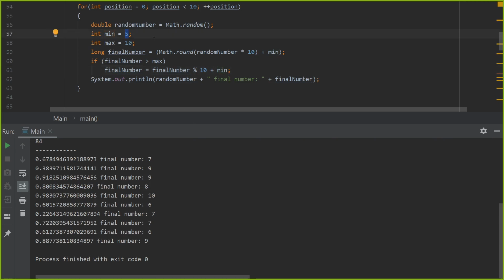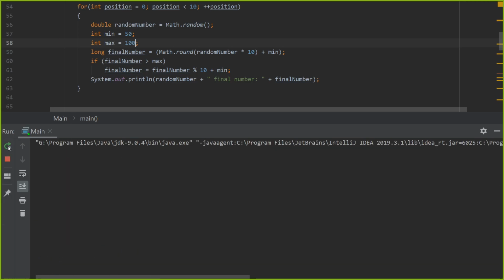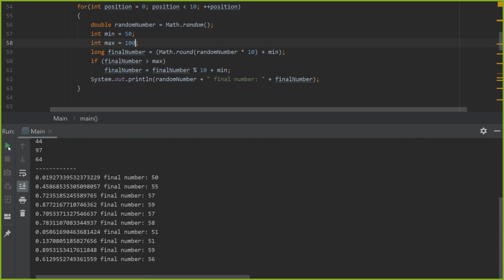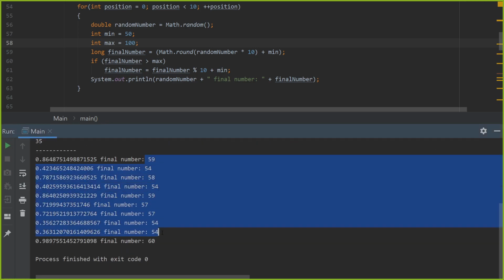What if I said the range of numbers is between 50 and 100? So our random is not good anymore, right? This is why we want to test that as many times as possible. What do you guys think? What should I do to fix this? Our random numbers are only showing between these numbers.